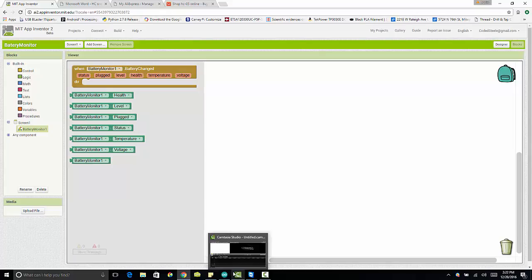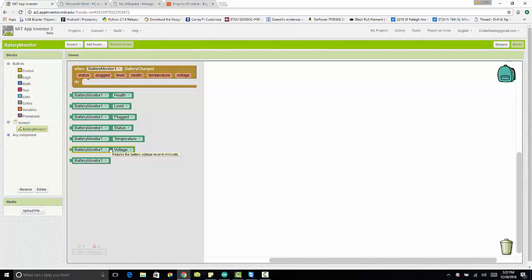And then basically what we have going on here is the voltage. Voltage is just your battery voltage in millivolts. It returns the battery voltage in millivolts. In most cases, lithium-ion batteries charge to 4.3 volts or so, so that would be 4,300 millivolts. When your battery is fully charged, you should expect to see it somewhere around that range.